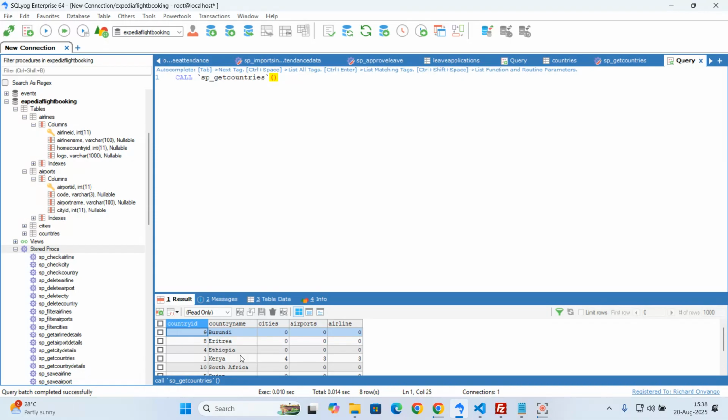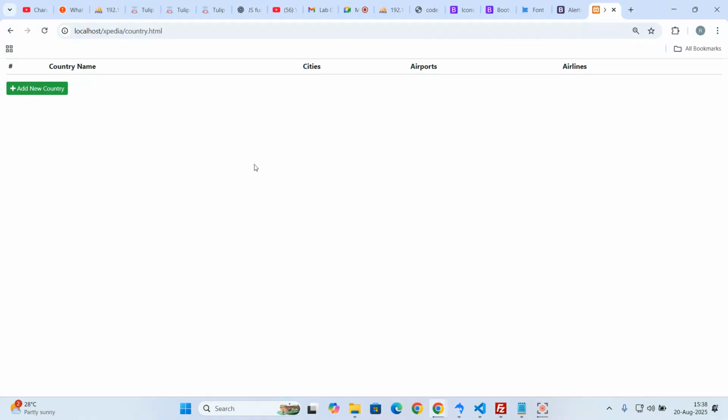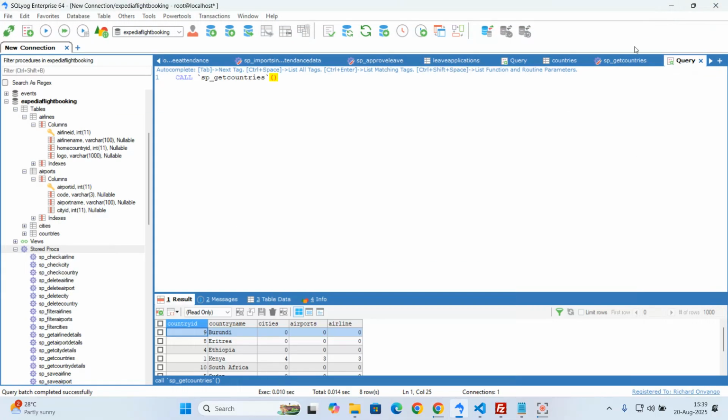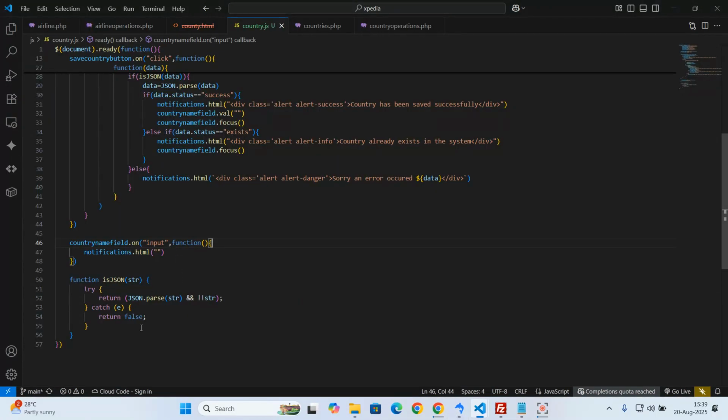So you can see I have already constructed the details that I want to be able to output on this window over here. So let's get the countries. Actually, we had already written the API for getting the countries. So we're just going to call it and use it to populate this table over here. So this is how we're going to achieve that.